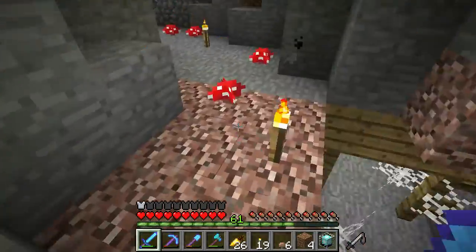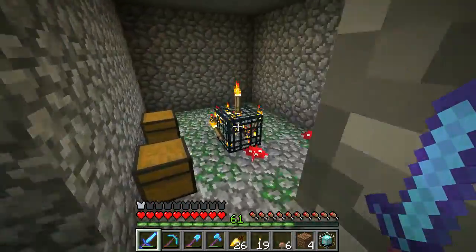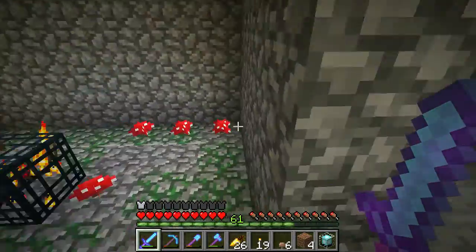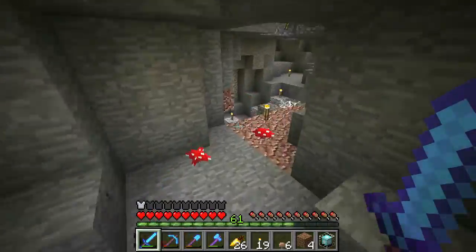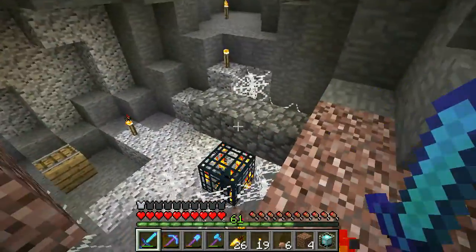As you can see, this one is a cave spider spawner, and then here is the normal spider spawner. So it's quite lucky that they spawned so close to each other. As you can see, that is definitely in range of one another.